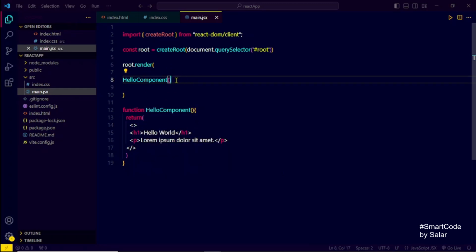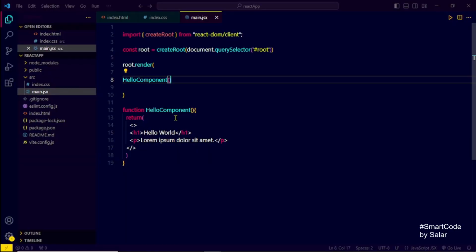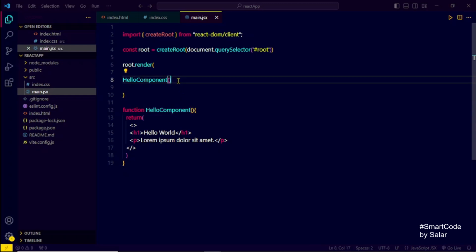The output in the browser should be the same, but this time a component is rendered here inside the render function. And so you see the output in the browser. When we write the component, there is a naming rule we apply on it. That naming rule is Pascal convention. And that simply means the first letter of the name should be capitalized. Another important thing here is calling the component in the render function. As you can see here, we are calling the component just like we do in JavaScript, right?